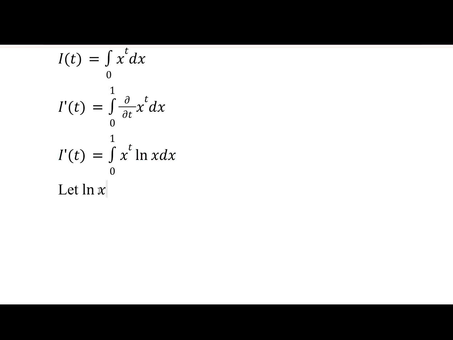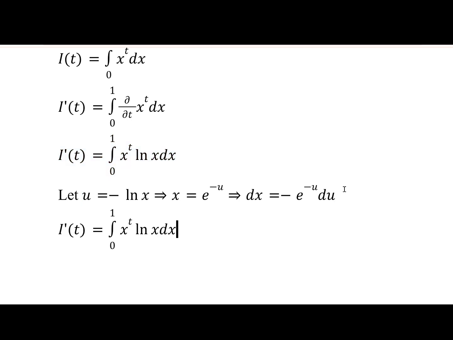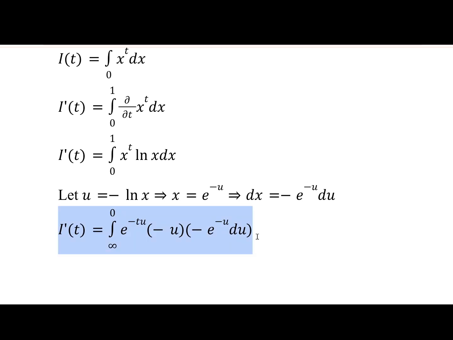And now we're going to let ln x equal u, but actually for the bounds to be a bit nicer, we'll just let ln x equal minus u. And that means that x is e to the minus u, and dx is minus e to the minus u du. Okay, now how do the bounds change? Well, the bottom bound becomes minus ln 0, which is just infinity, and the top bound is ln 1, which is 0. And then x was e to the minus u, so we can just replace that there and put a t, and ln x is minus u. And then dx is this monstrosity over here, so let's just put that in. And now we're just going to clean things up.